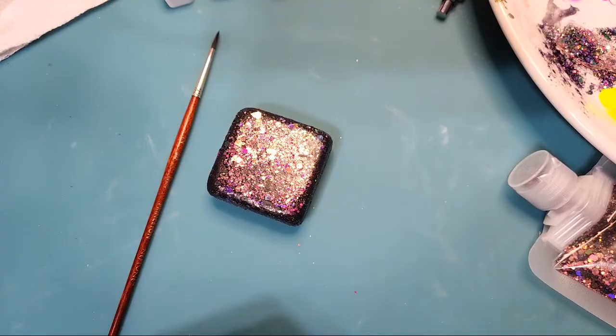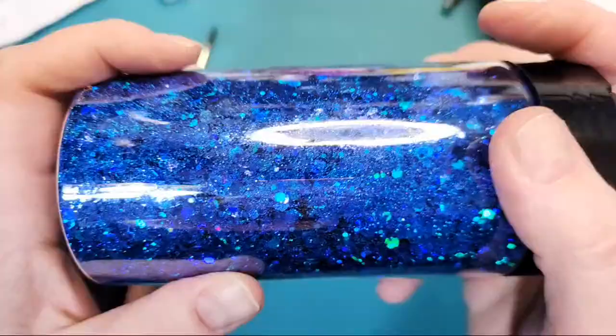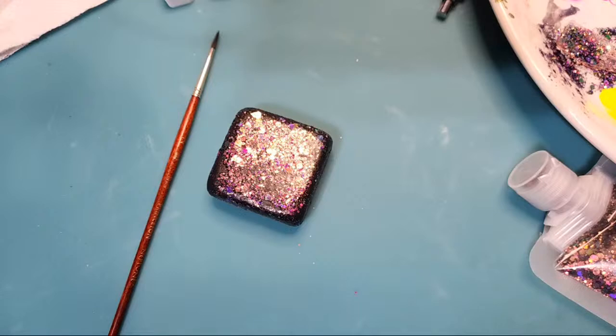Look at this pretty one. I love these chameleon glitters. So it takes 6 of these to make a batch to go out. I'm crazy, I know. Oh my god. Yeah, let's see, 600 grams of glitter.